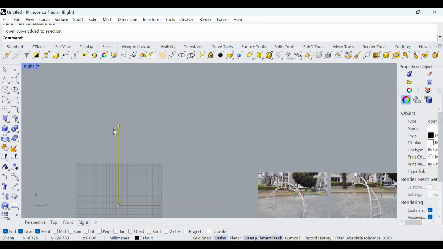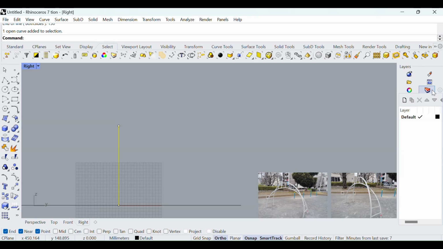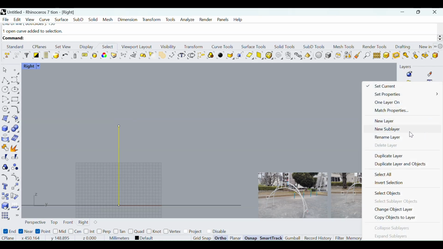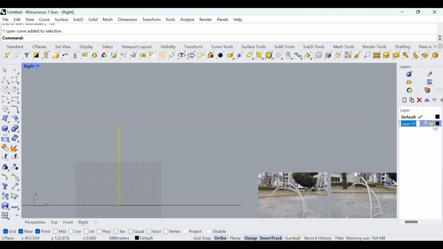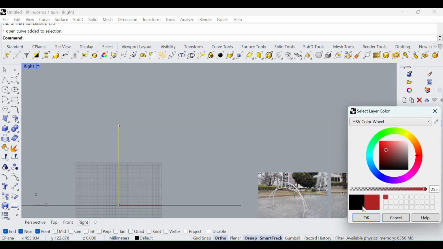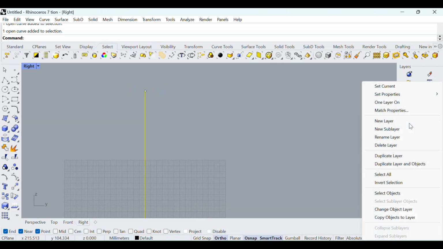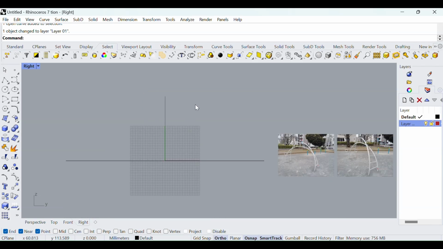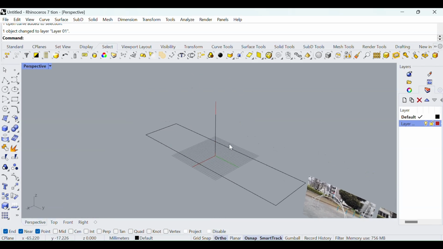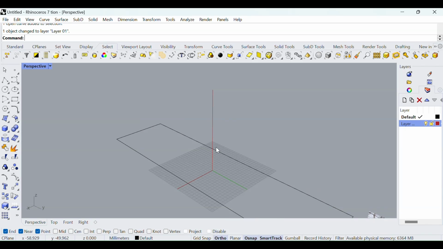To differentiate, I can just change color here. New layer with new color. Change object layer. Yeah, so you can see there are two lines here.